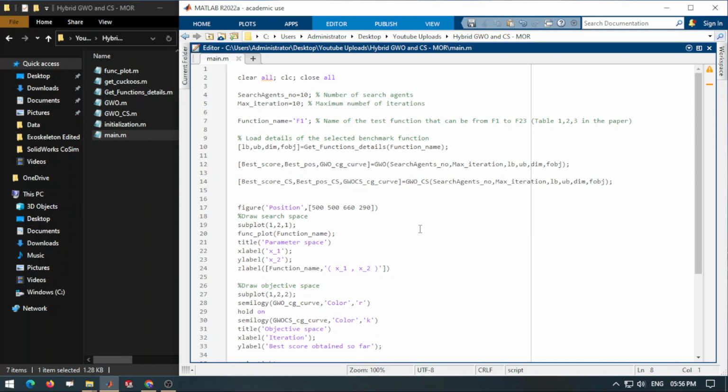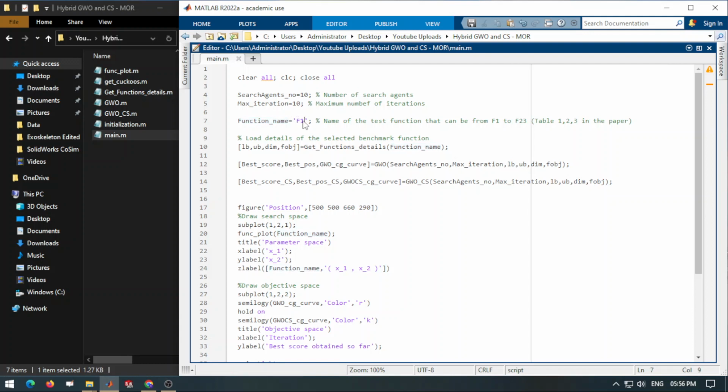If you see here, the function currently selected is F1. That function is inside this file, get function details, because this is where it asks for the function name. So all the codes are interlinked. This is for clearing the screen and closing all windows, that is, figure windows. This is the number of search agents, like the total population in PSO, and this is the maximum number of iterations.